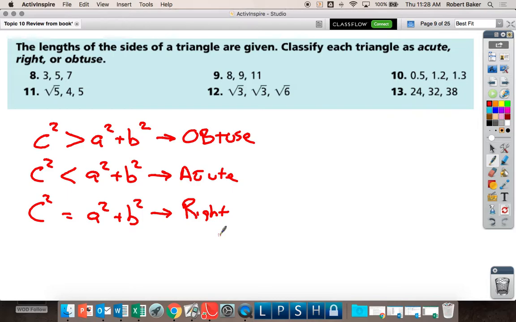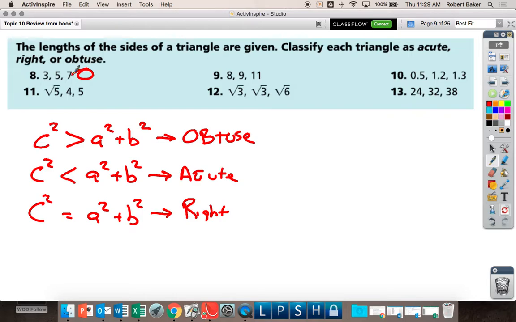So this is all pretty much calculated. The only thing you can really screw up is if you pick the wrong c value. So 9 plus 25 is 36. This is 49. Is 49 bigger than 36 or smaller? So this is obtuse. Now I know I'm doing math in my head. You have calculators that can do that for you. I did opposite. So yeah, it's easy to switch.